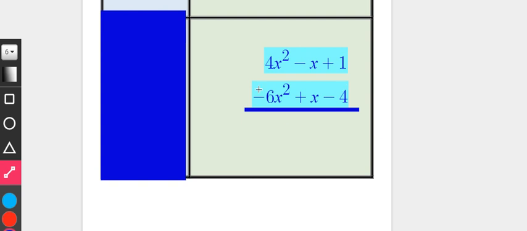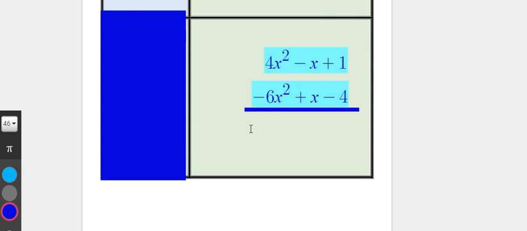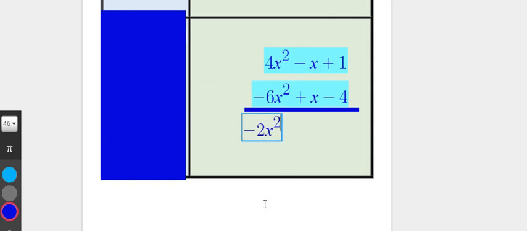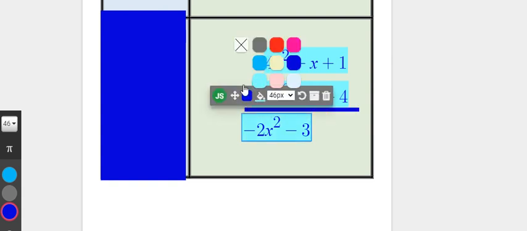So when I combine like terms, I combine 4 with negative 6, and since the negative is bigger, it gets the sign. So we're really taking the difference, even though we're combining like terms, and we get negative 2x squared. Now, a positive and a negative cancel each other out. So since that's just x, that goes away. So I come over here, and negative 4 plus 1 means I owe you $4, but I give you 1, so I still owe you 3. So we have negative 3. And that's our result. That's the sum of those two numbers.